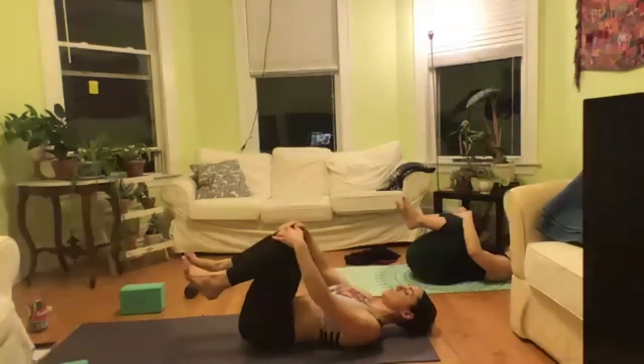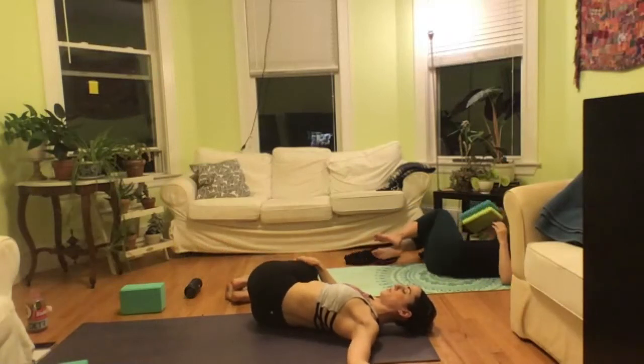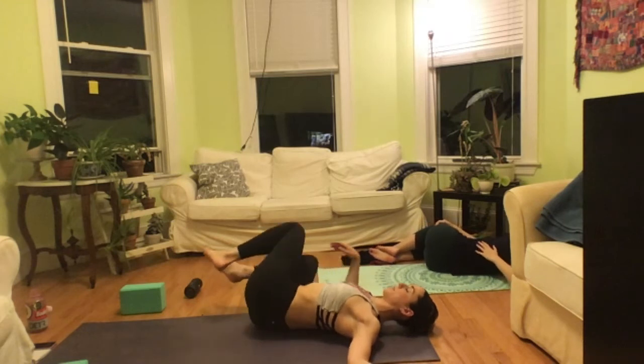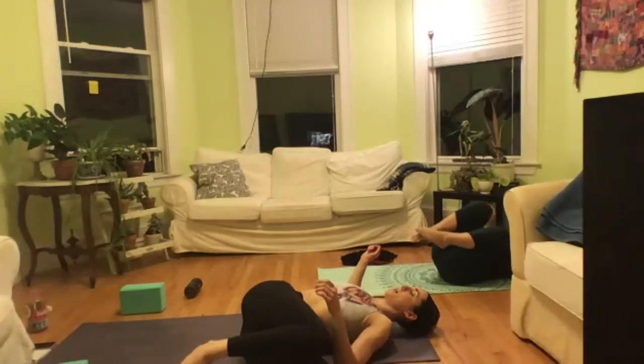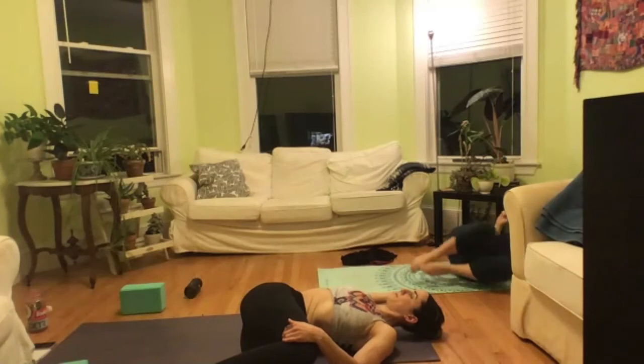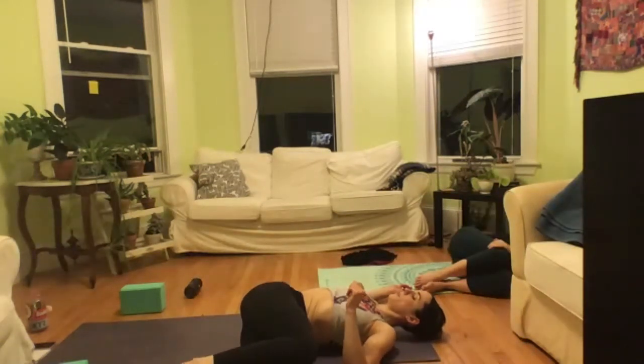Just if you're with me with knees into your chest, you'll let both knees fall to the right. Let your left arm open. A gentle restorative twist. Bring your knees back to center and just let them fall to the other side. Take them to the left. Right shoulder softens. Come back to center.